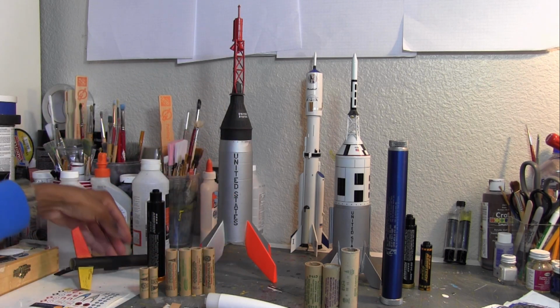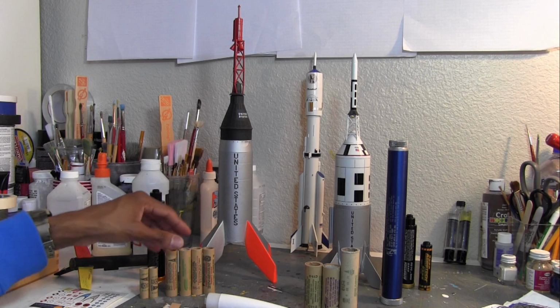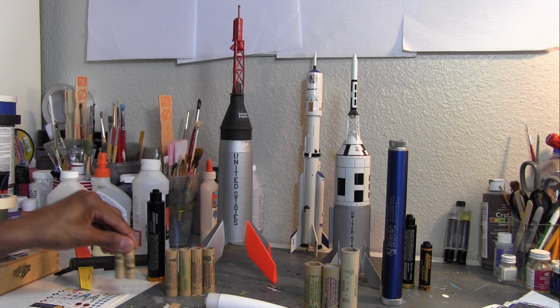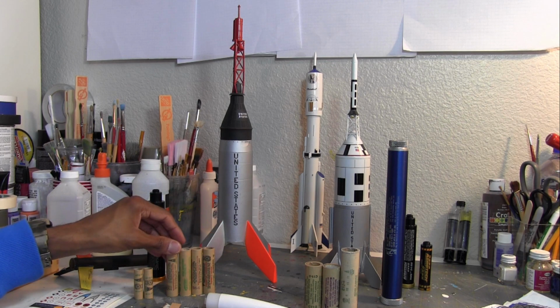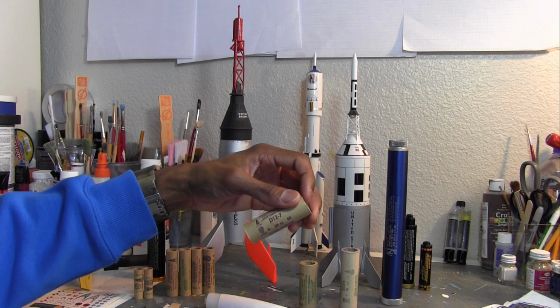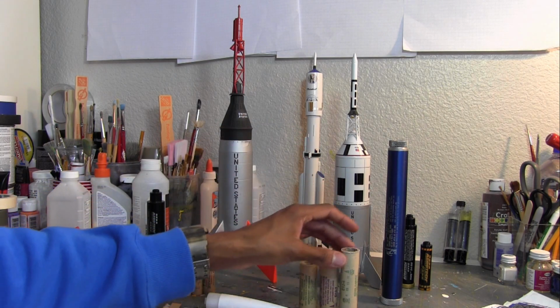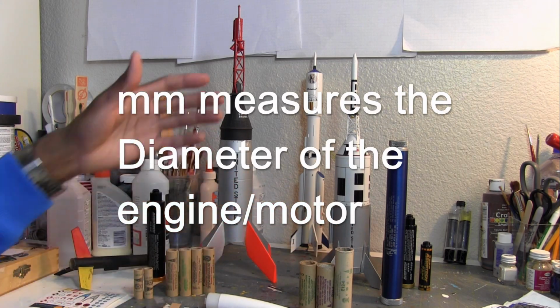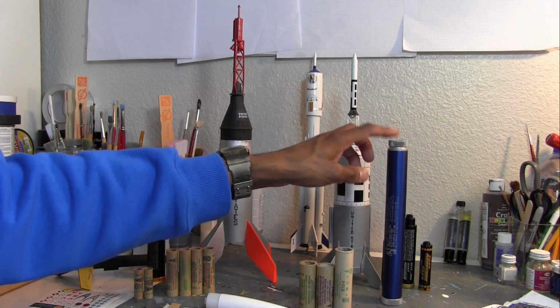So I just want to show you some other things I have here. These are engines, different size engines. These are minis. This is the A10-3T, little small engines. These are standard 18mm engines. These are standard 24mm. This is the D12-7, which is kind of a bigger engine. This is the E12-4, a bigger one also, 24mm in diameter.